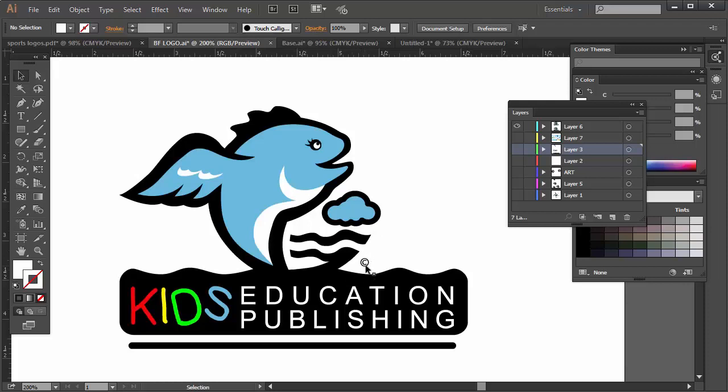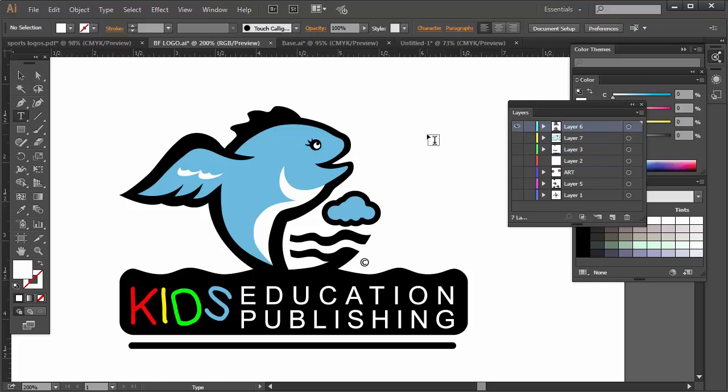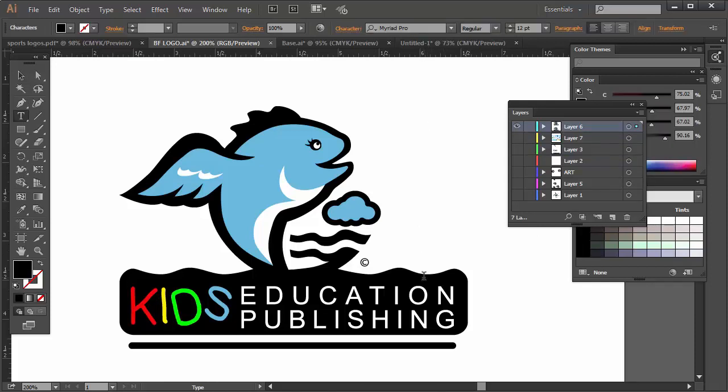Oh, here's a cool little thing. I had to create a copyright sign. The way you do that, just for your information, if you're interested, is you click with your text tool, you get a blinking cursor, and then in the Windows environment you hit Alt 0169, and you get a copyright sign. That is scalable.